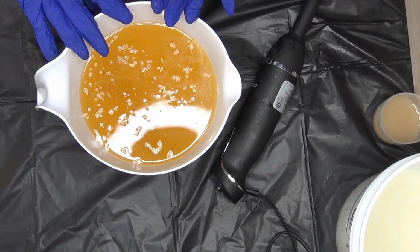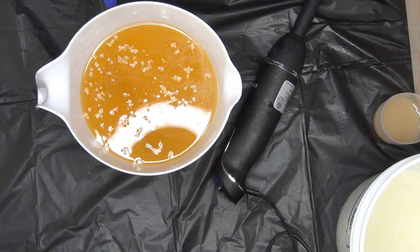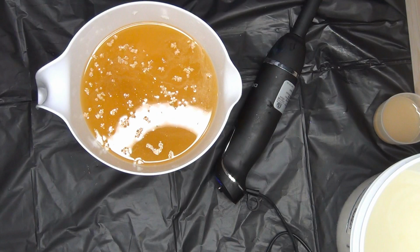I will be using oatmeal, milk, and honey fragrance from Nature's Garden. Did I say there was honey in here? Because there's honey in here too. I'll be using white, and the only other color will be fool's gold from soapmaking. I expect this to heat up and go kind of quickly. I'm soaping at room temperature, but it's got a lot of milks in it and honey.